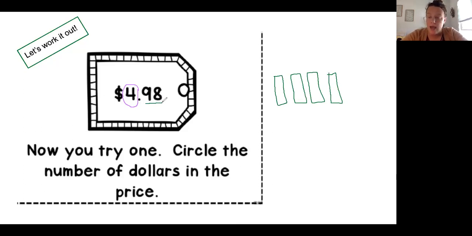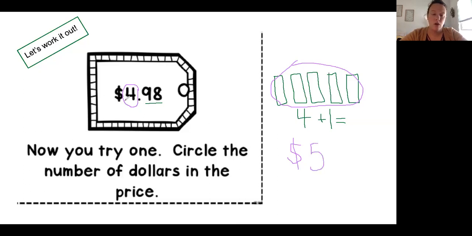We always add $1. So we've got one more. Okay, so we had the 4 from right here, and then we always add, so you can even make a number sentence, we always add one more. So how many do we have all together? So looking at all of these, or solving this equation right here, how many are we going to give? $5 to cover something that costs $4.98. Great job.